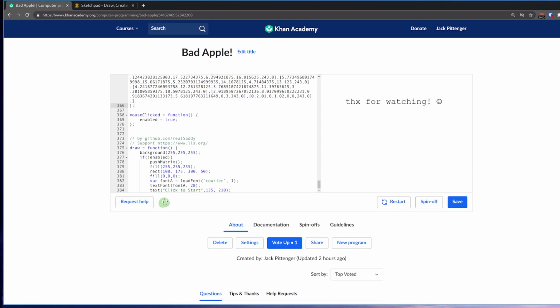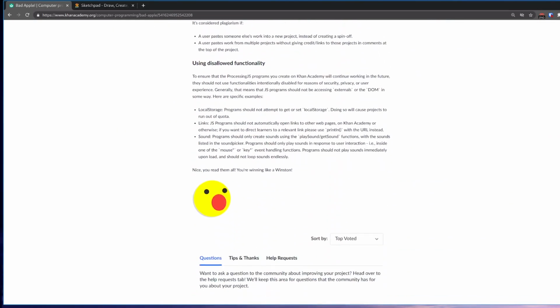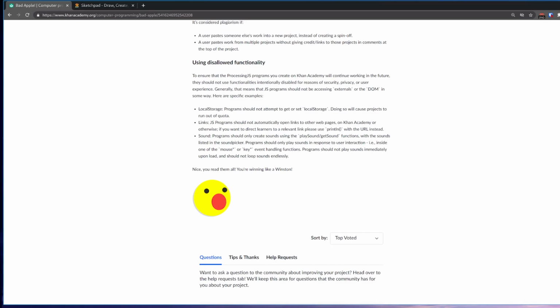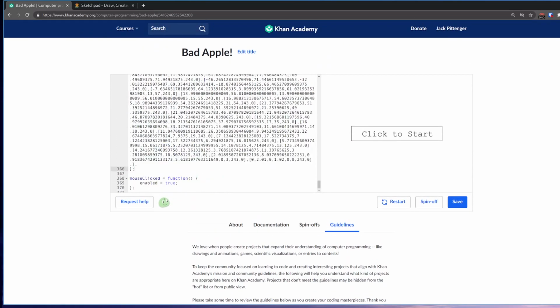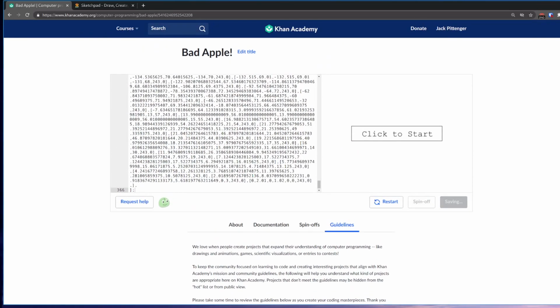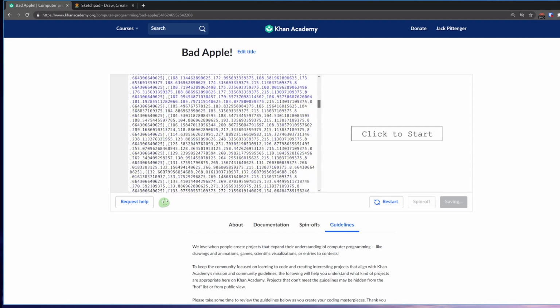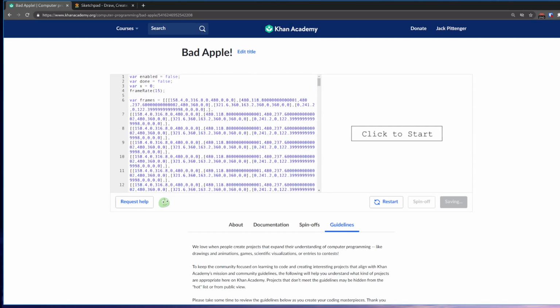Now I can't put sound. I am a sucker, and I read the guidelines, so it's like sound programs you can only do in the sound picker. I'm like, oh, bruh. Okay, I see ya, but not really cool. So the sound is added in post. I did have to stitch it together a bit, like speed some clips up or slow them down. Mostly, I just made the clips under 98%, since I have to double for frame rate and then subtract some because processing JS is kind of just not exact on frame rate, believe it or not.